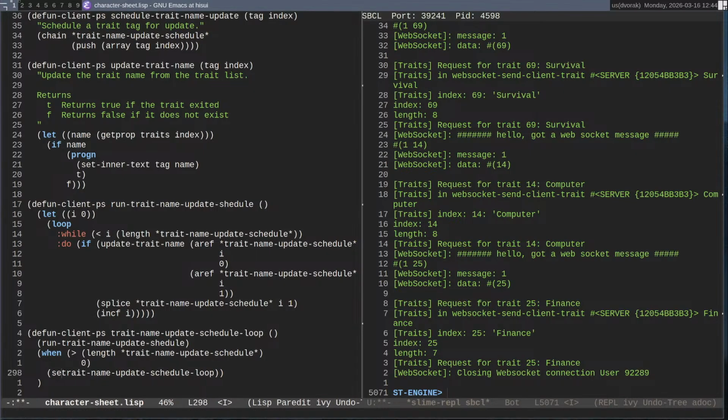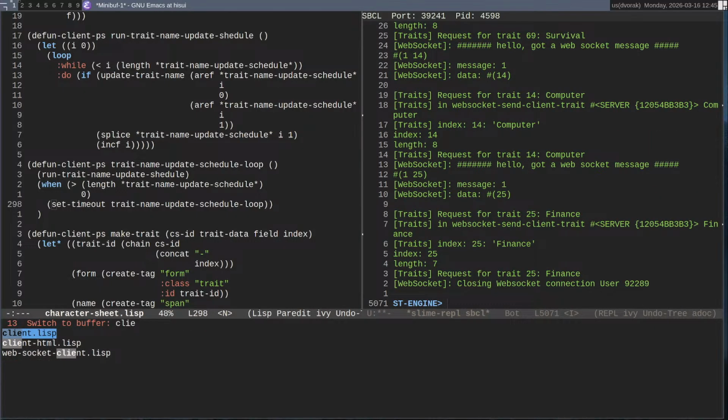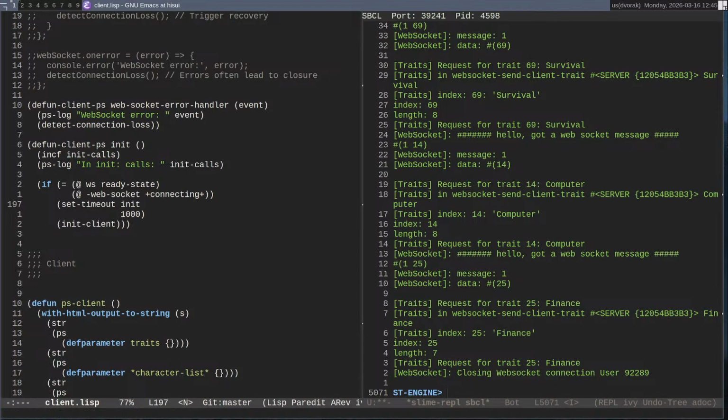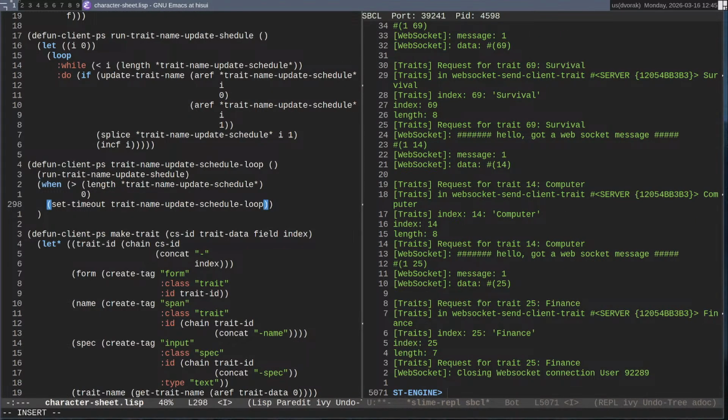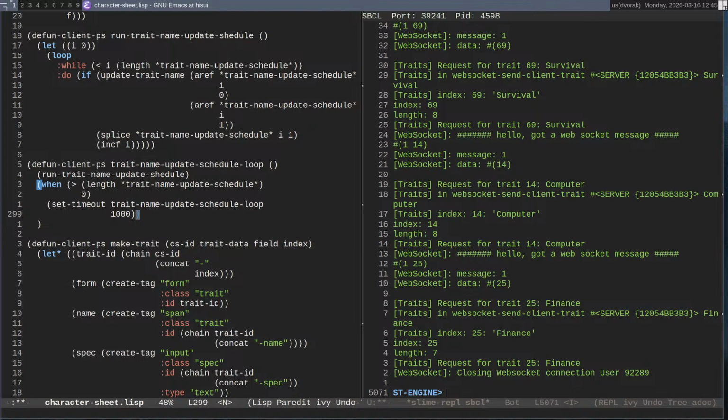We are going to set timeout. And I've used set timeout before, but not here. Where did I put the set timeout? In client, maybe. Set timeout, it's the function first, and then it is the length of time you want to wait before calling that function. So we should be able to do, yeah. So every 1,000 milliseconds, or every second, we are going to recurse into this function until it is empty.